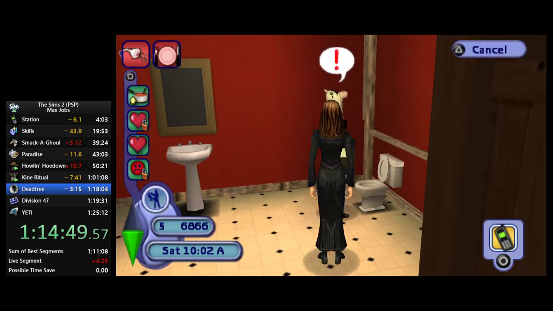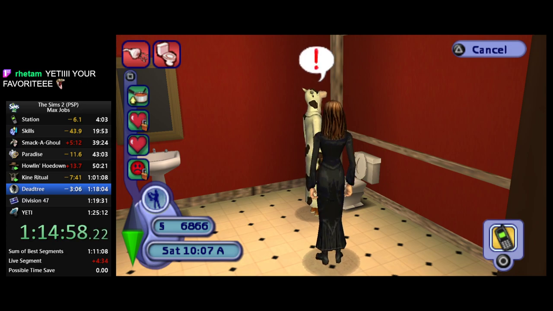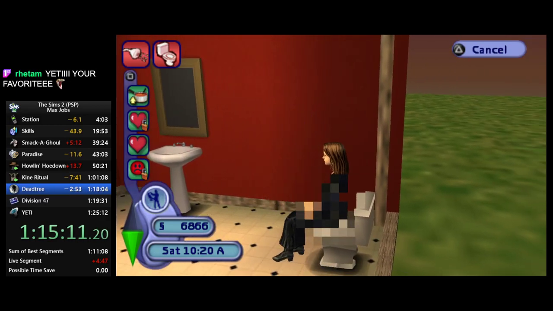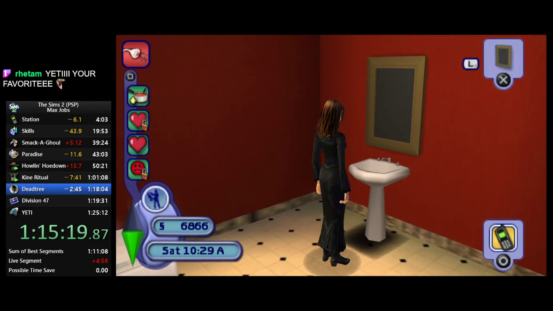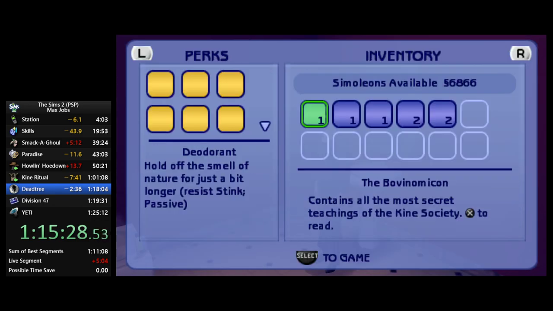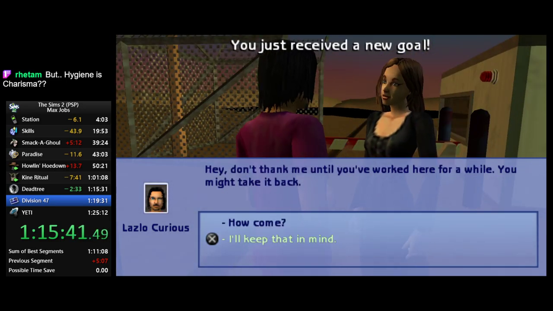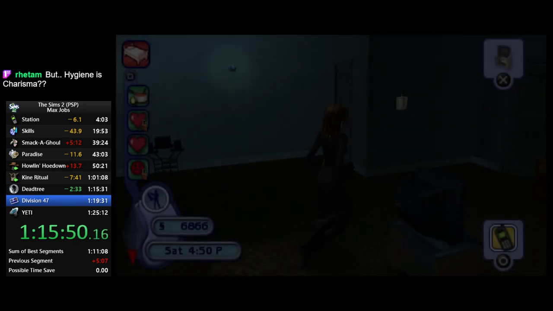No. You can go later. Now she has to go to the bathroom. He's gonna meditate in front of the toilet. No? Oh my god, I get to use it. Okay, so creativity matters, so we have to fix our hygiene. Don't practice speech, that's not gonna clean you. Alright, we're out of here. I almost read the booklet. But hygiene is charisma.